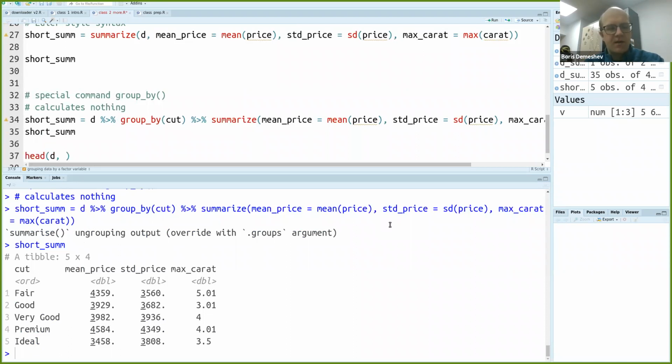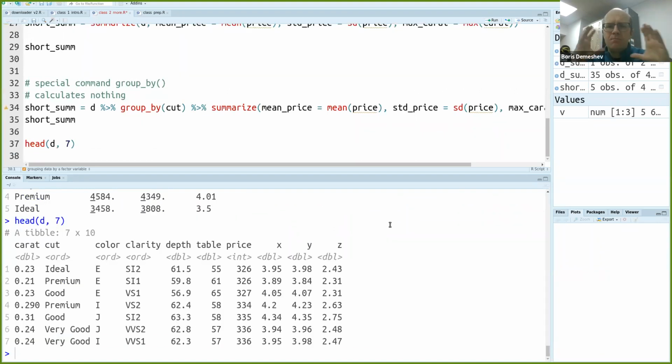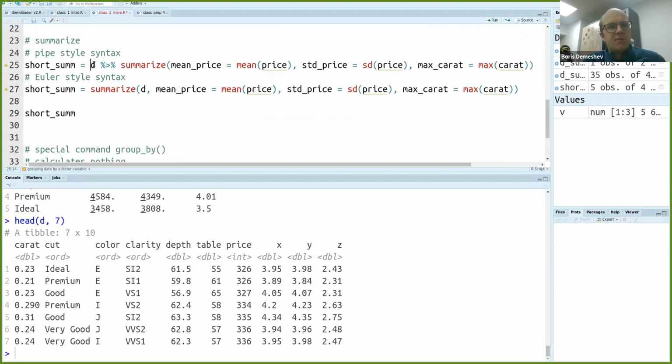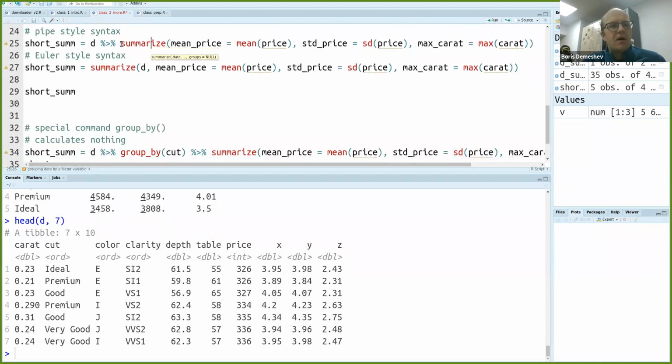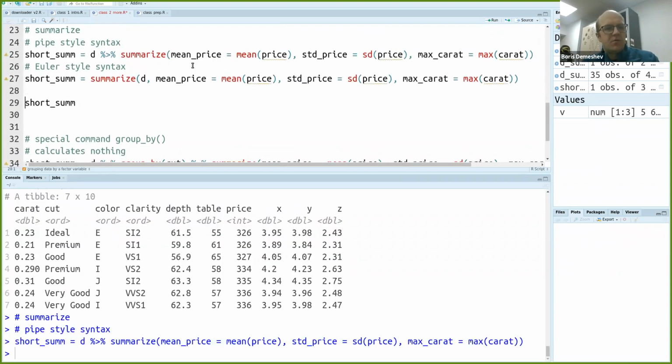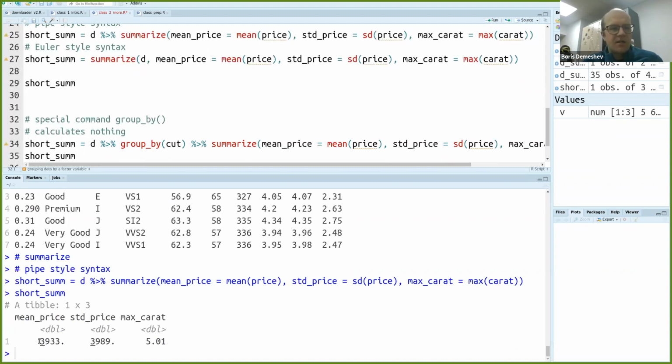Head D, let's say 7 first elements. So I have a big data frame. If I just do D pipe summarize, then I have just one number instead of a whole column.